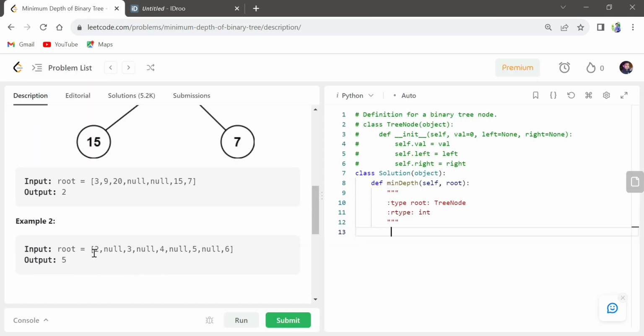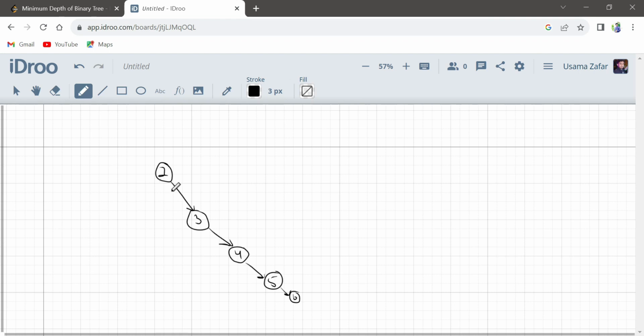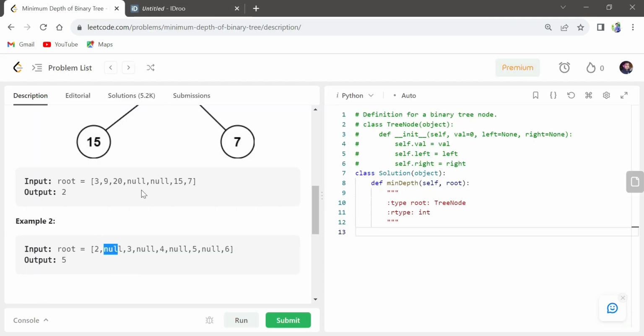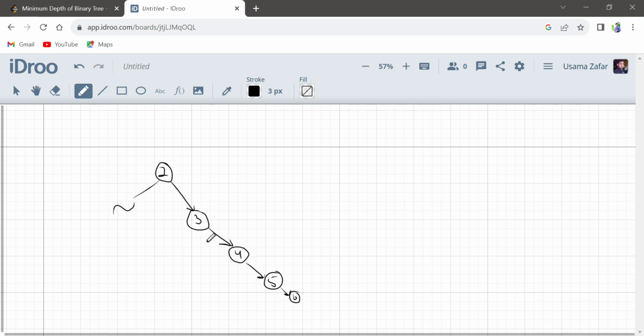First let's draw a tree for this example. Here is first 2, then its left should be null. Okay, null, and right is 3.